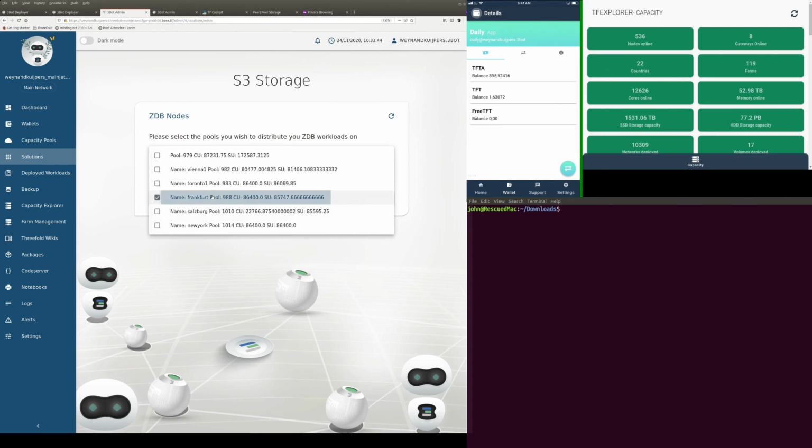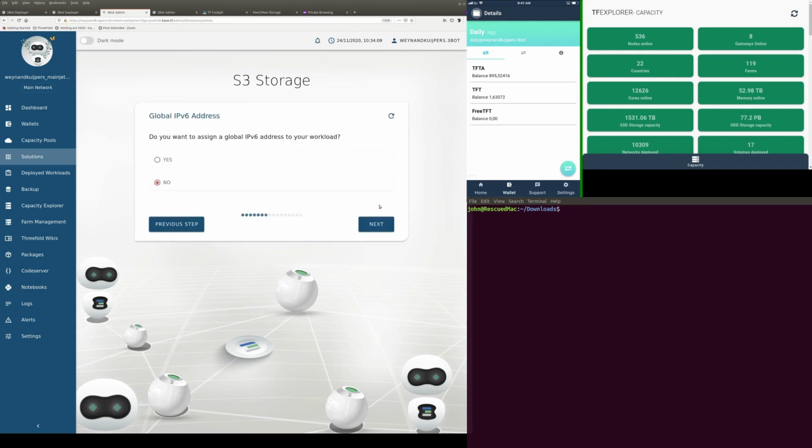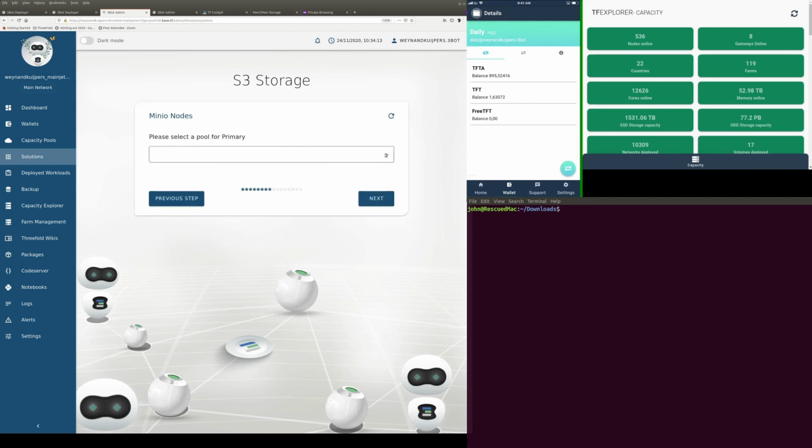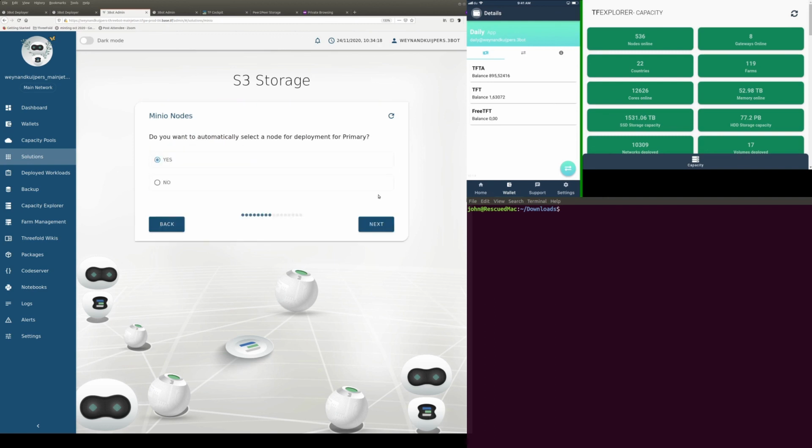We said we would do Frankfurt and Salzburg. We have sufficient funds in there to do so. Those are the 2 sites that we will be using. And we will push the actual dispersed storage plus S3 interface onto the location Vienna, again remote. It's not going to be the most performant solution, but it definitely spreads 3 main cities in Austria. And here we go, Vienna 1, or Vienna 2, it's called Vienna 1.